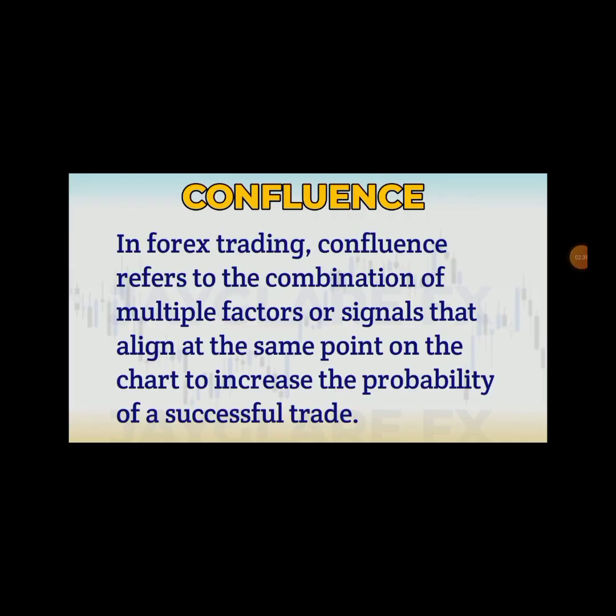So guys, there's something called confluence. Now everything we have been learning on strategy, we have learned chart patterns, we have learned trend lines, we have learned support and resistance, we have learned about break and retest. Now all those things we have learned about candlesticks. All those things we have been learning, you don't use them individually. There's a way you will have to join them together to form what is called confluence. So now confluence in forex trading refers to the combination of multiple factors or signals that align at the same point on the chart to increase the possibility of a successful trade.